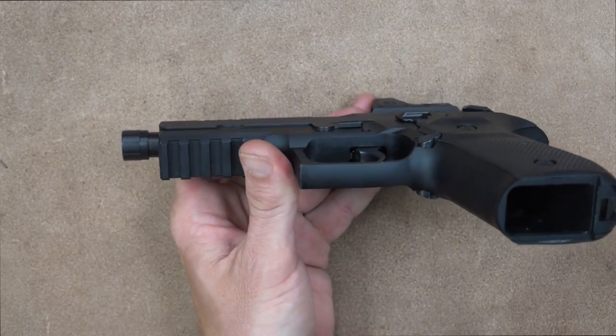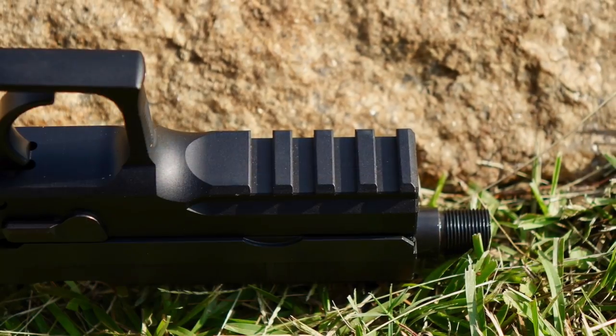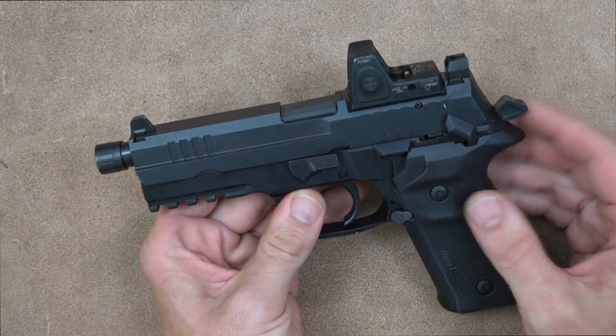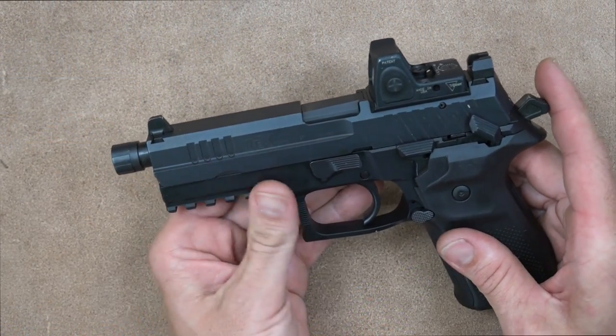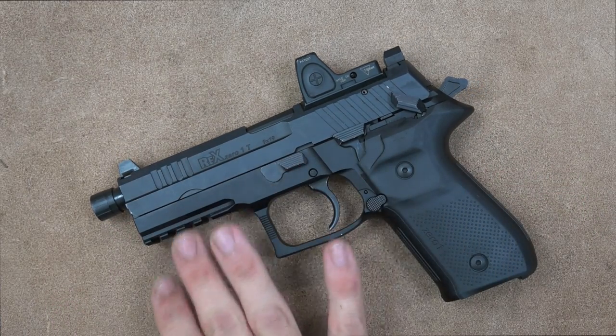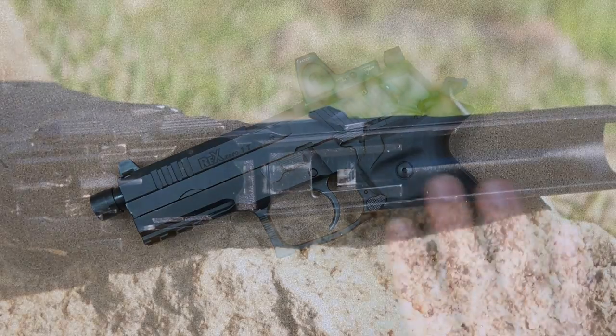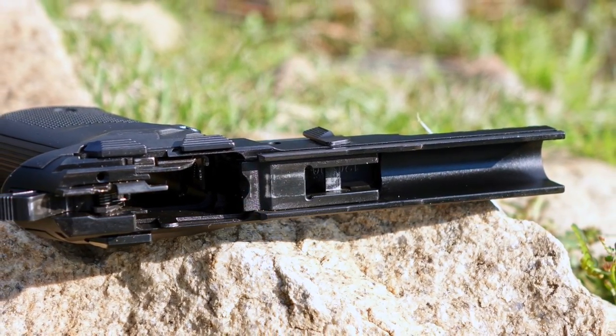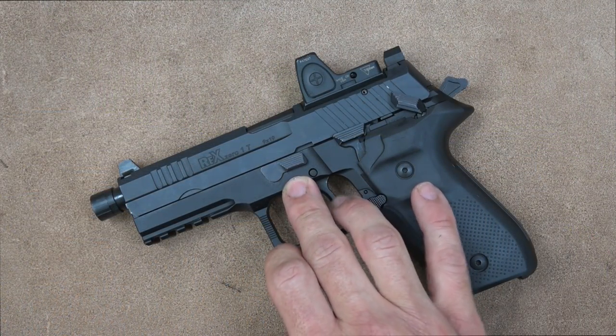And then on the bottom of the frame here, we do have a 1913 rail on there, true to spec, and we used several different lights throughout this review and have had no issues with it at all. Seems to be very well made. And speaking of the frame, it is made from one piece of bar stock aluminum, 7075 T6 aluminum. And then they put a steel locking block in there, which you're going to see here in just a second. So it is an aluminum frame with a steel locking block.